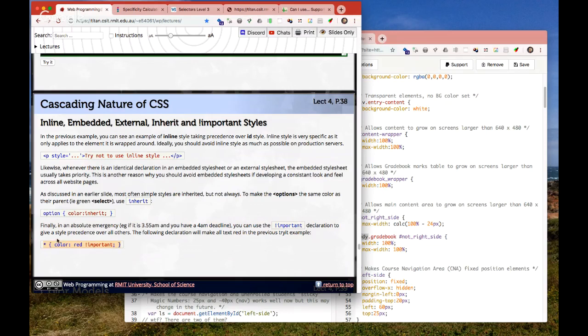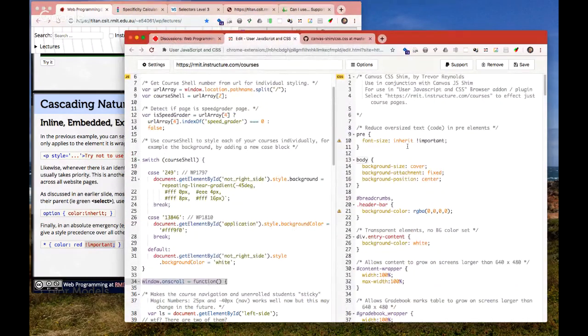So when you've got important, this is like a giant override. And I think you can actually see it. I think I've got an example here. So this one was quite tricky. This one was not taking shape in Canvas. So I had to put an important because I think they actually have an important style. So I had to have an important style to overwrite their important style. So yeah, it was quite frustrating. Their pre-text is ridiculously big.